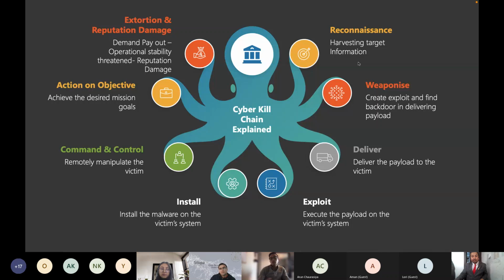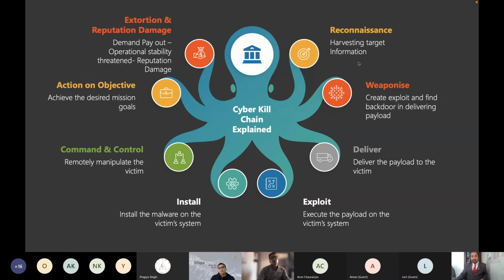But the first thing I'll do is try to buy some time. I will kick the victim out of his own account, her own account, right? So that I have as much time as I need to achieve that action on objectives.